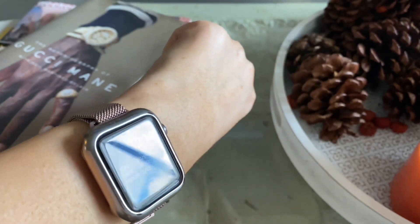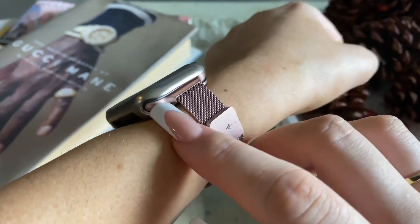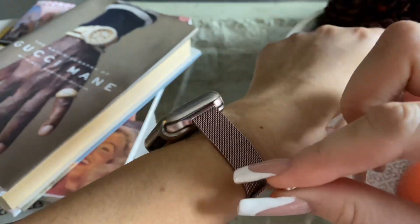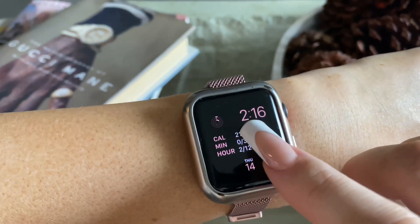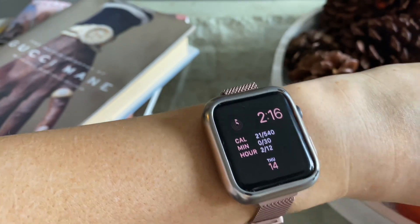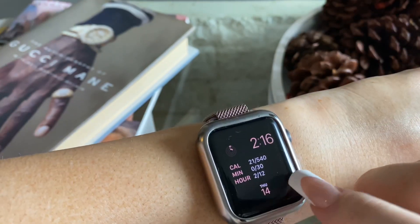So this is my Apple Watch — it is a little bit scratched here as well. It's kind of like a silicone cover that clips right into the watch body. This is just a magnet: you loosen it and tighten it back. I wear my Apple Watch every day. My current watch face shows calories burned, minutes of exercise, and the standing hour goal — out of 12 hours in the day, it tracks how many times you stand.